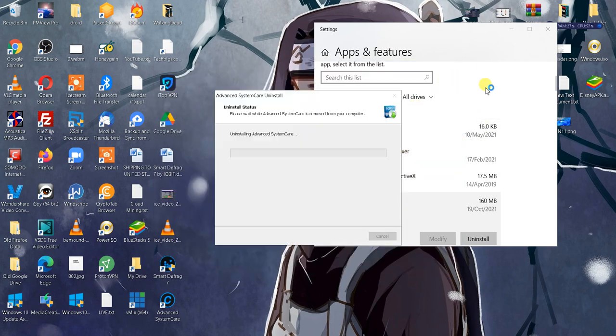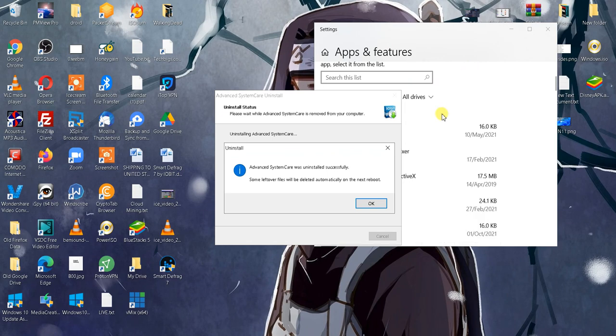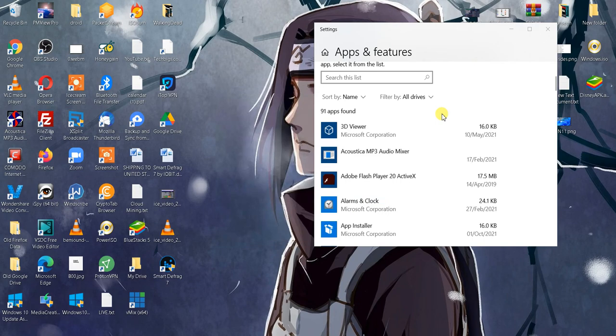Very similar to Driver Booster. Now the next one will be Advanced SystemCare. Okay. Advanced SystemCare. Where are you?